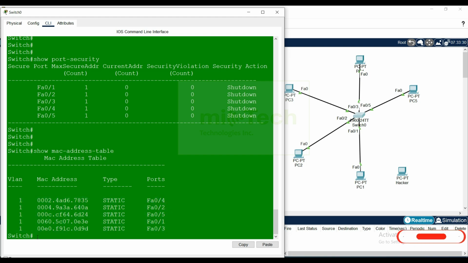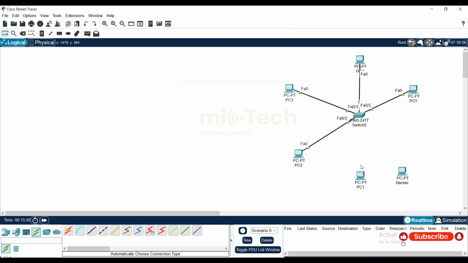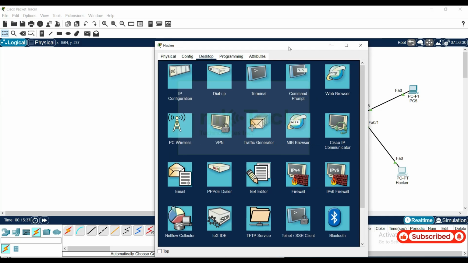Now, how can we test that this is working? We have another PC called Hacker. We're going to take the connection from PC 1, connect the Hacker PC, and try to ping from the Hacker PC.